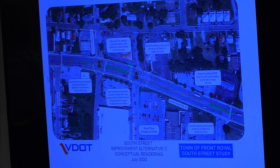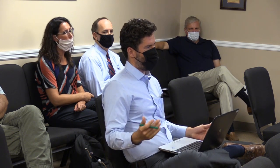And a lot of the change has to do with, in order to implement the median improvements to make it safer for pedestrians out there, you've got to drop one direction as a segment of one lane, one through lane, just for one block. At first, we were doing the westbound movement as the one lane drop. During the peak hour in the PM, it's much heavier westbound than the AM peak hour is eastbound. So our traffic engineering folks decided it'd be more efficient to drop the lane to a single through lane in the eastbound direction with this revised concept.